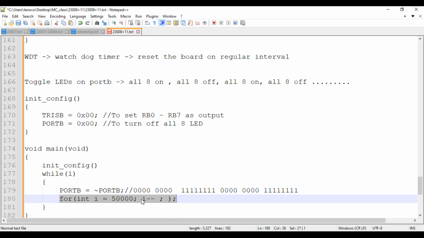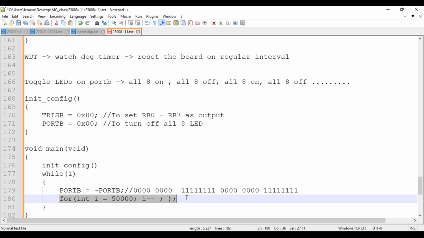Only when i minus minus becomes 0 do you come out of the loop. So the loop is running for 50,000 times, and inside the loop, I'm doing nothing. I'm just keeping my controller busy executing this for loop so that in the hardware I get time to see the output.